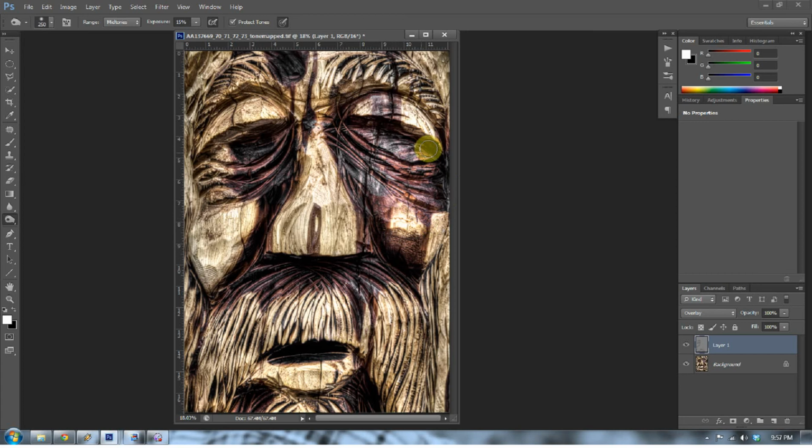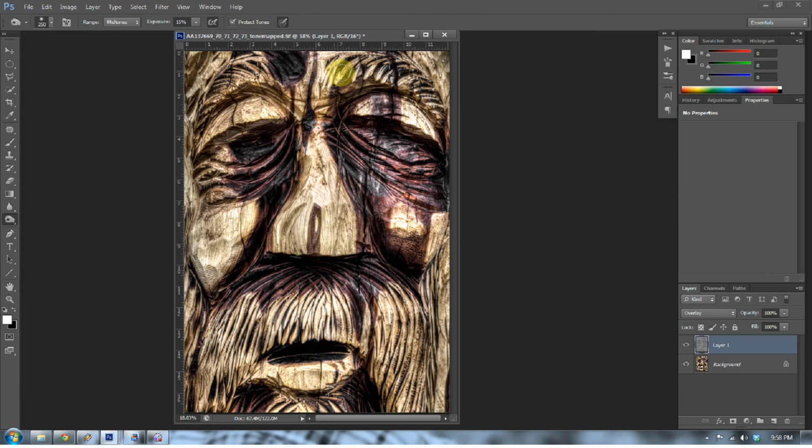So what I'm doing here is just kind of painting in these shadow areas to push them back. And as I'm doing that, especially up here on this eyebrow, you can see it's pulling these eyebrow areas forward. And I'm just going to hit those black areas too, because that's pretty cool.